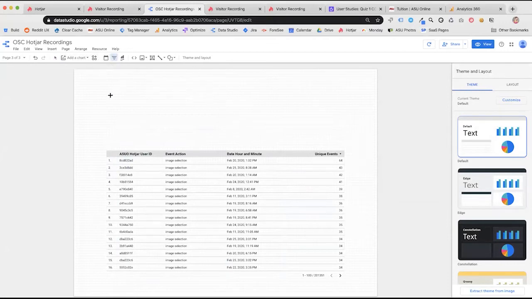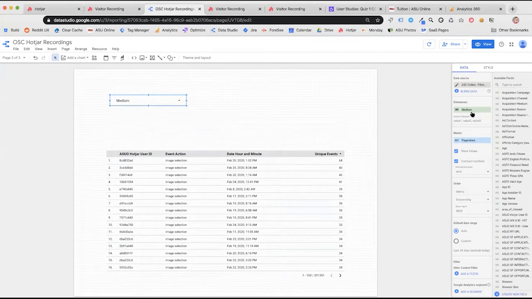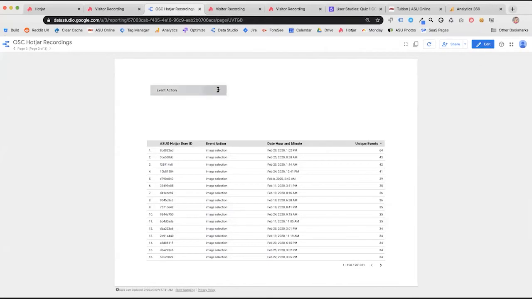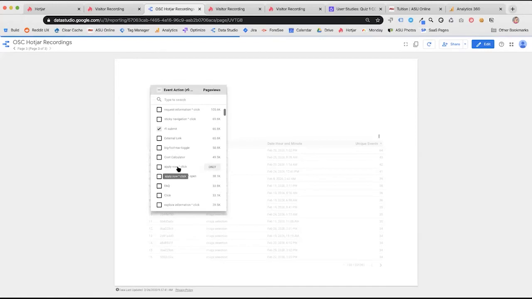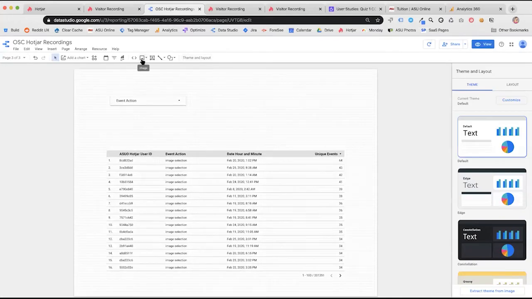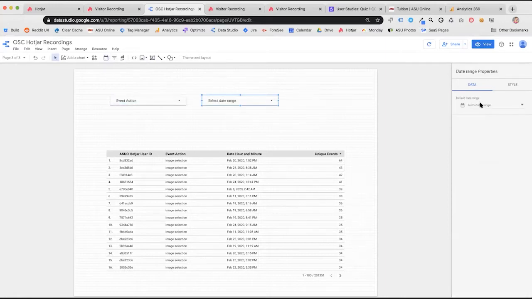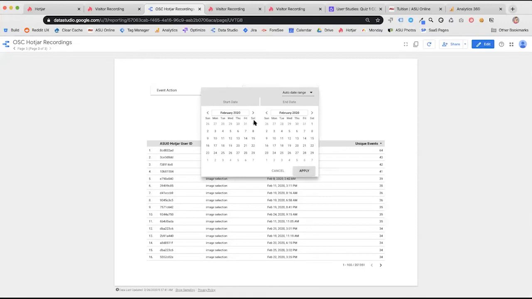In addition to that, all I did was create a filter. I just want to filter by the event action and say, okay, now this makes it a lot easier. I want to know anyone who did RFI submit. And you can see there's a ton of different actions: someone who clicked apply now, the cost calculator. So I can continue to look and review this data. The other thing is I know that that recording happened on a specific date, so let's just change this to February 19th.